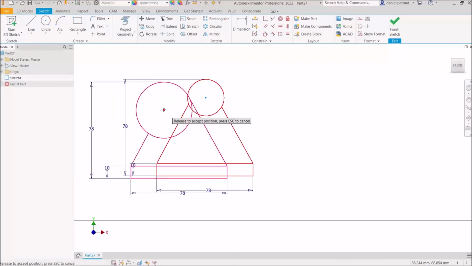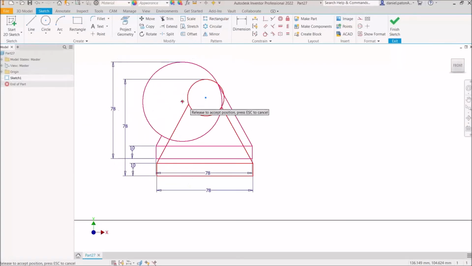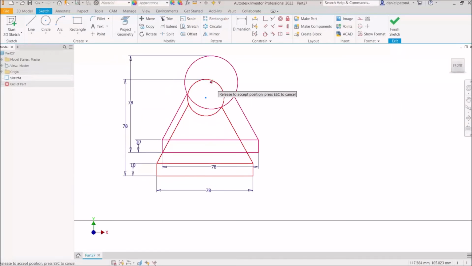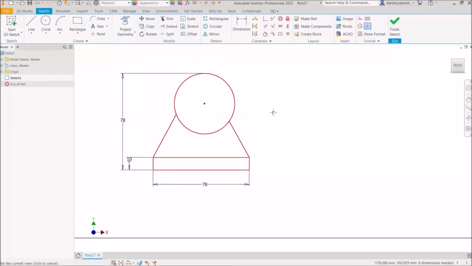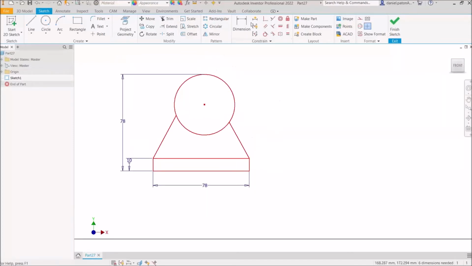Okay, and you can see that circle doesn't really have a size either, so I need to define a size for that and a position. Okay, now on my drawing, that circle has a radius of 20, so I can go and put in a dimension over there. And you'll see if you have a full circle, it defaults to a diameter dimension.